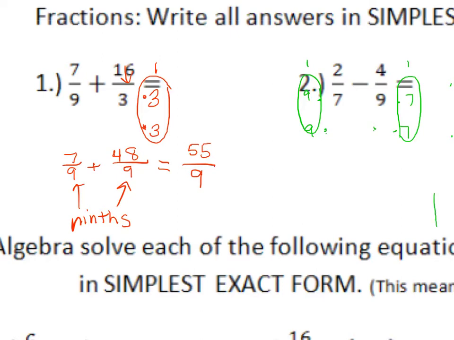I just did something on accident, and it looks like we'll just have to deal with it. Sorry that those got shifted. So on the top we'd have 2 times 9, which is 18. On the bottom, 9 times 7 is 63. On the top of the other one, 4 times 7 is 28. 9 times 7 is 63. I've got 63 as the denominator. That's what I'm measuring with. And 18 minus 28 would give me negative 10 as a final answer.